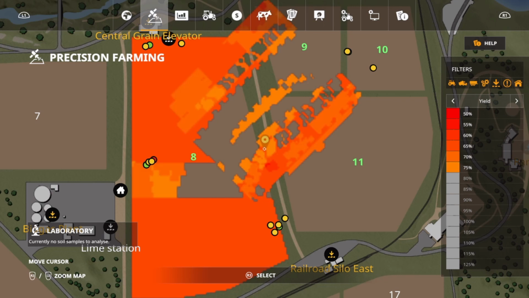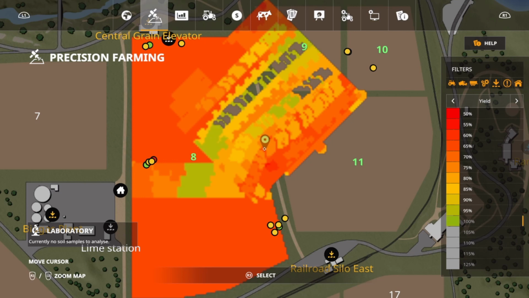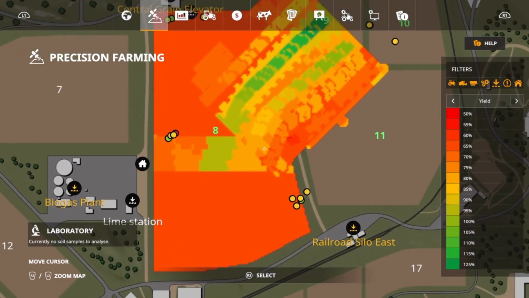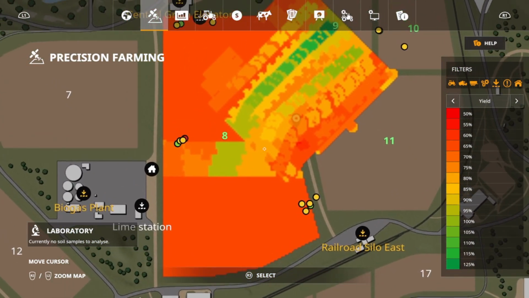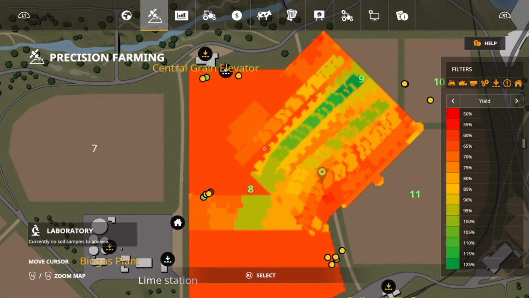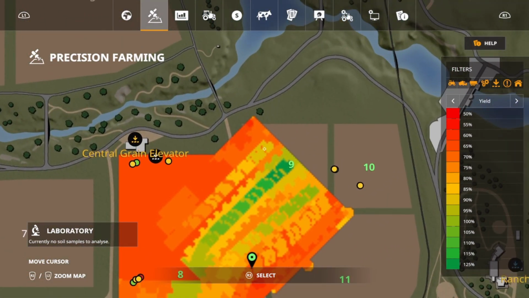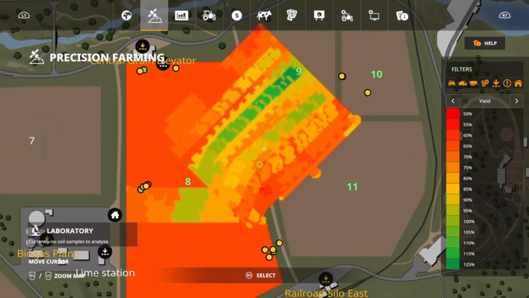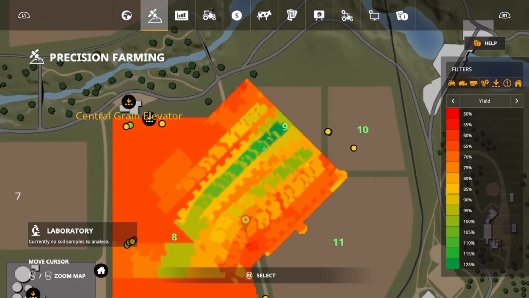I'm going to go ahead and turn all of these back on so you'll have one more look at everything. And once again, the strip on this side is 20 points of nitrogen, 20 kilograms per hectare, and this up here is 200, and it's 20 point steps all the way through.